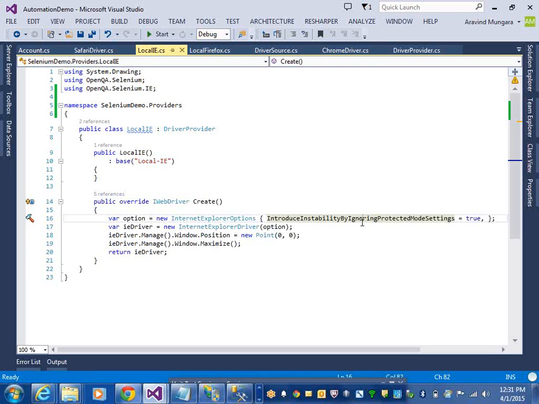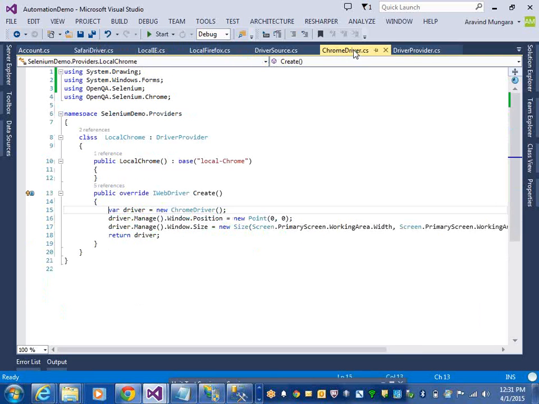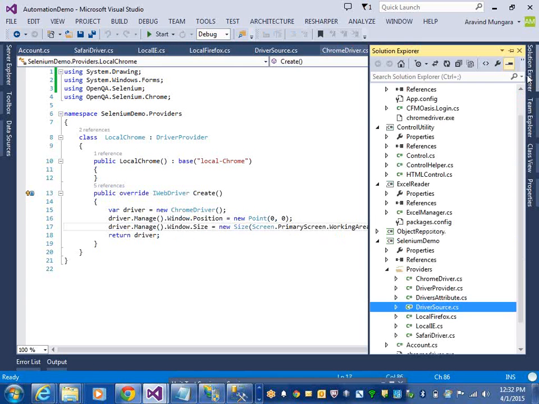Always we need to follow some standard pattern. So for the IE driver, I'm doing the same thing. Safari, same thing. Chrome, same thing. So all these are returned as an enumerable list to my test method.